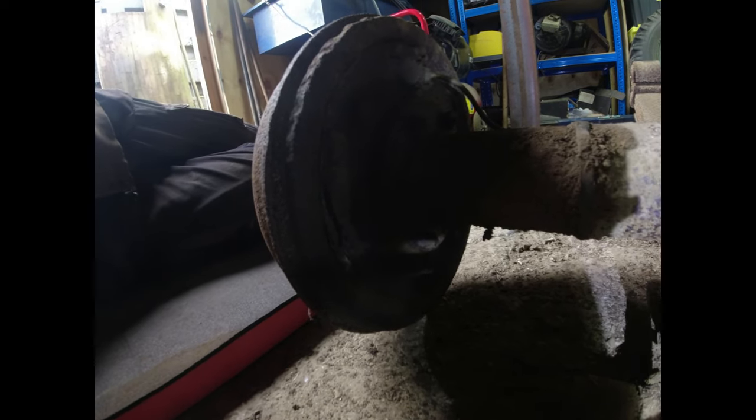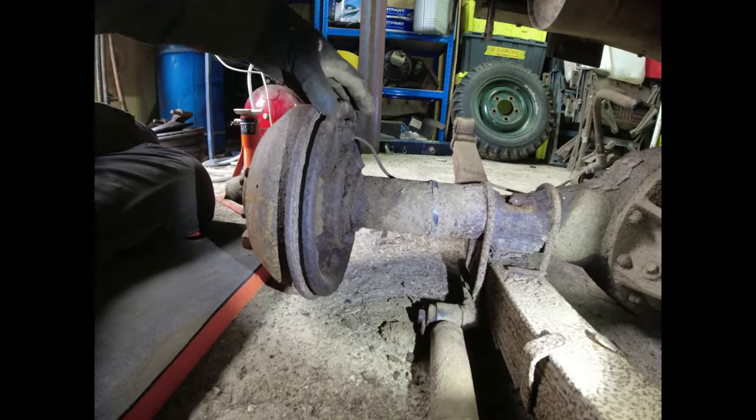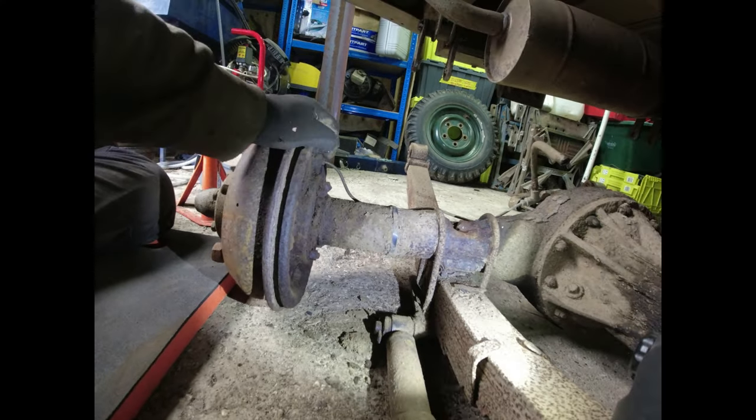I was just trying to think outside the box whether I could just undo the hubs and take them off, like you can with the swivels on the front end of a Range Rover, but evidently not. These back plates are looking a bit shot too. Right, let's get this apart.